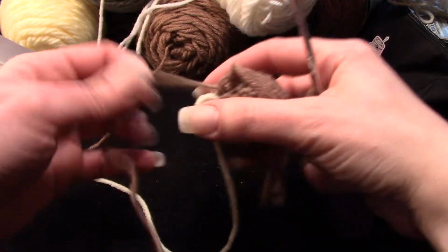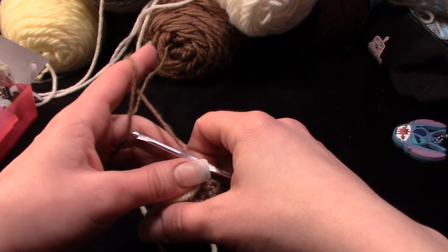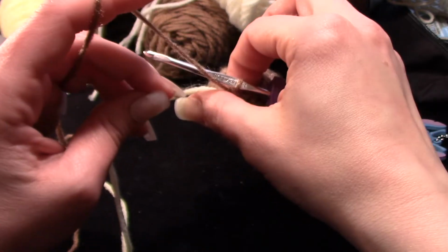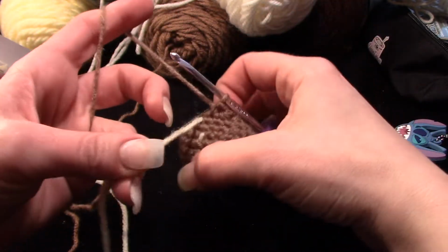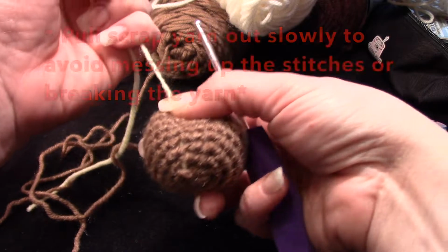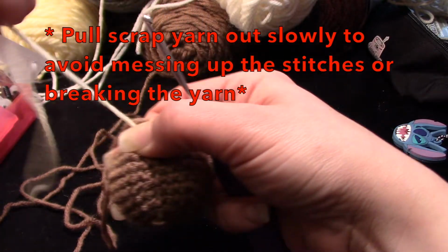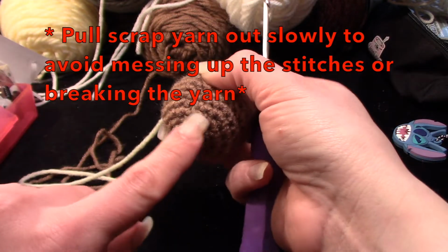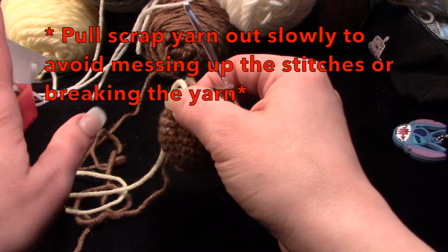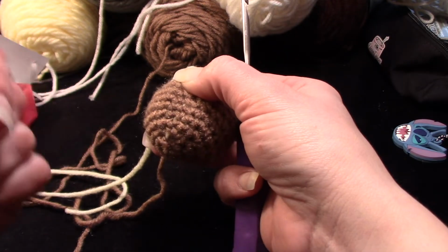So what you're going to do here, sorry, I'm getting a little tongue twisted here. Okay, so what you're gonna do from here is you're going to start dropping every stitch. So if you would like, you can take out your scrap yarn. You want to support it. You don't want to yank it and mess up your stitches. If you are pulling and pulling and it's not coming out, there's a good shot that you accidentally went through a couple of strands of it and you might have to cut it out. I'm just letting you know. Don't yank it till it breaks, because then it's harder to get in and get it out.